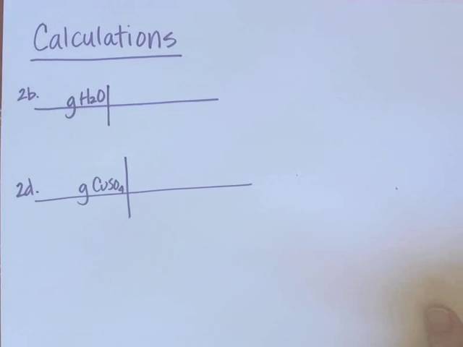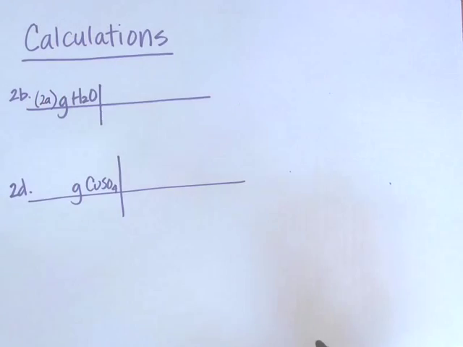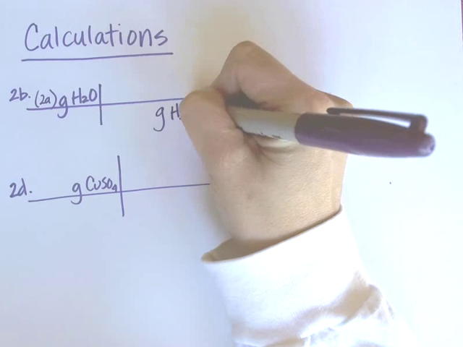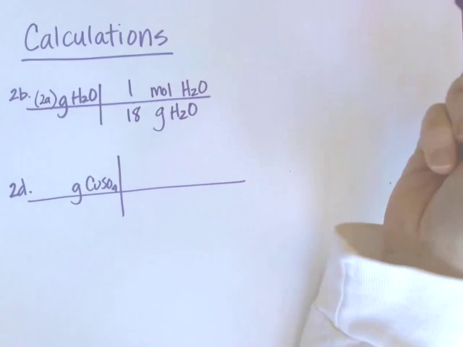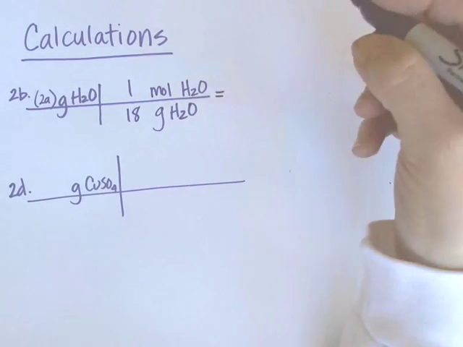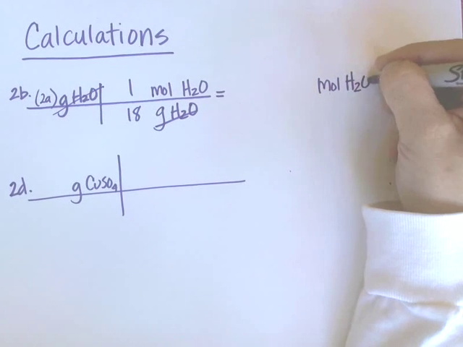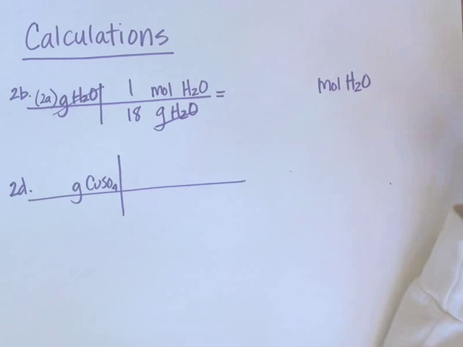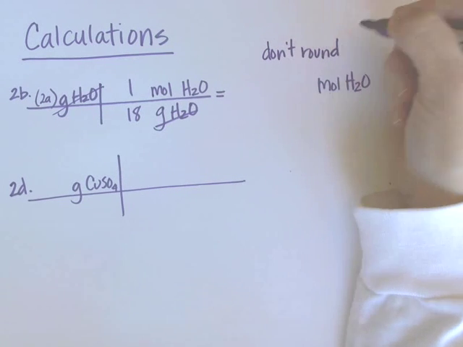So you will know from 2A how much water left, and we can easily convert those grams of water to moles of water using the molar mass of H2O, which is 18. So when we do this division, we're finding moles of water present in our hydrate. Now, this is going to be a small number because we're only working with a small amount of hydrate, and I would encourage you at this point not to round your answers.